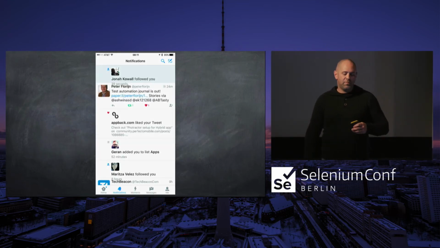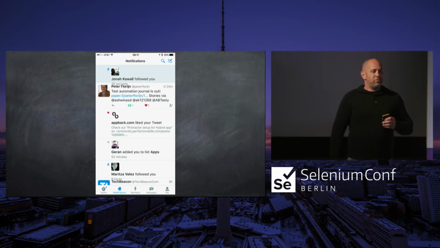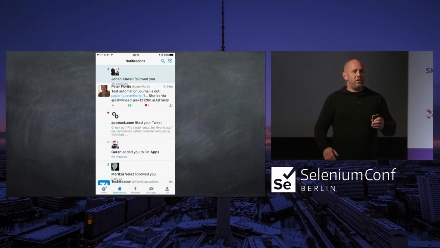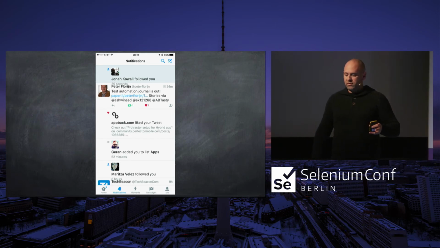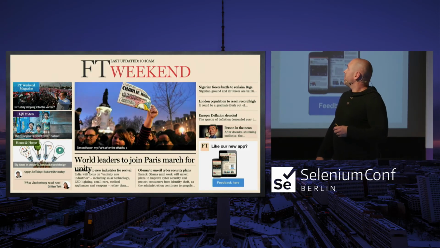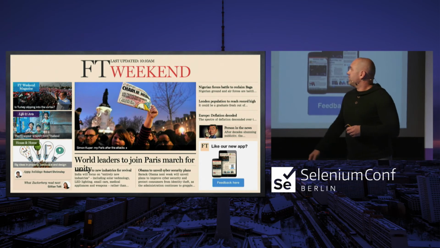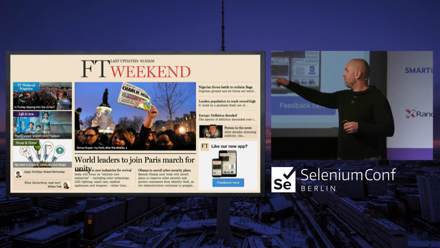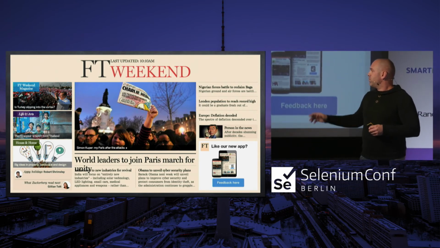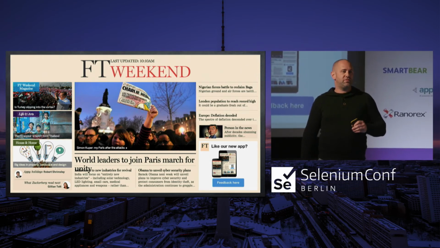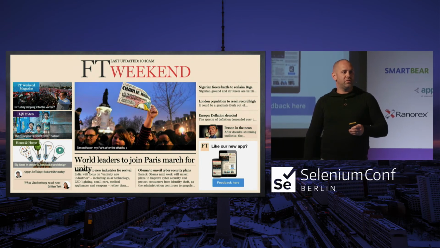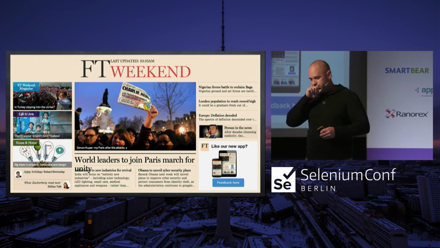Let's see a few examples. Here you can see an example from the Twitter application where, due to an error screen, the text of the first message overrides the message below it. Now, this is exactly what visual testing tools can easily find for you. In this page of the Financial Times website, you can see the main title went down one line. Now, think of how challenging it would be to detect such a bug using validation code.